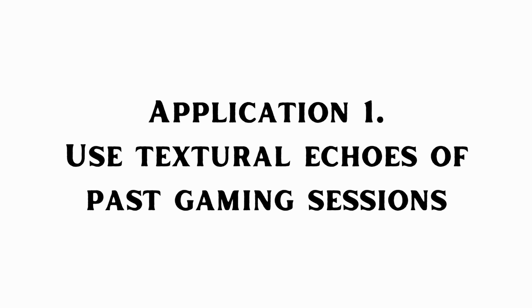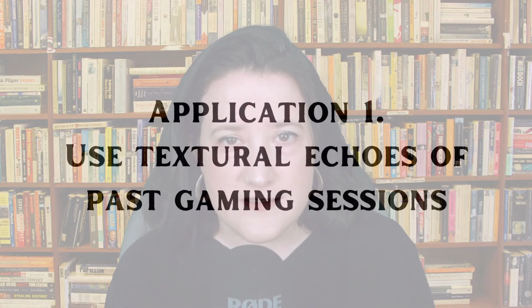Application 1. Use textual echoes of past gaming sessions. What on earth is a textual echo? A textual echo is a technique where something, such as a phrase, image, or theme, invites players to notice connections or contrasts between different moments in the adventure. Let's use imagery or sound as examples. How about a sunset or birdsong? Some textual echoes are more obvious than others, and players may not pick up on them right away.